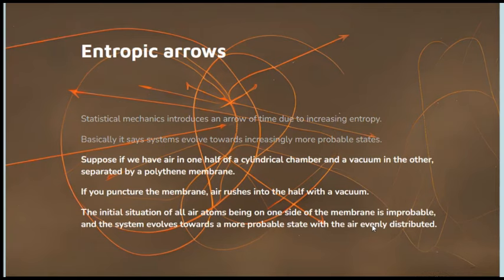Now let's take an example. Suppose we had a cylindrical chamber, the inside of an aircraft cabin, that you had vacuum on one side and air in the other, and they're separated by a polythene membrane. This is the type of setup that was used in the 1950s to see what the effect of sudden decompression would be, the sort of thing that happened when that airliner window blew out two days ago. Suppose you puncture the membrane, puncture it with a knife. The membrane splits.